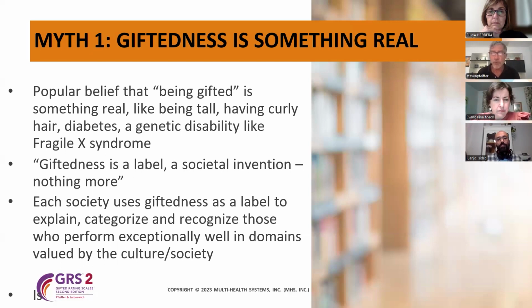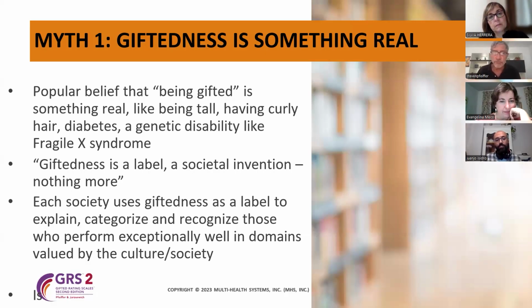Giftedness is a label, what we call a social invention, a social construct, nothing more. It's a very useful construct. It's a useful way to try to group kids, but it's not real. It's not like if I was a medical doctor trying to identify kids at high risk for type 2 diabetes. Type 2 diabetes, we identify and test based on biochemical and genetic and neurophysiologic markers. We don't have that in terms of giftedness.